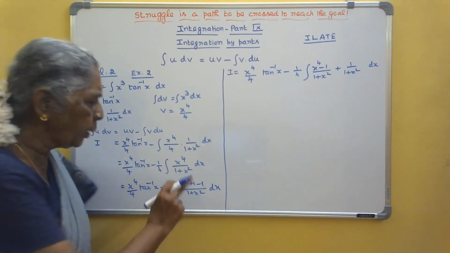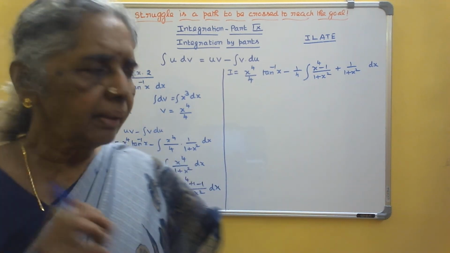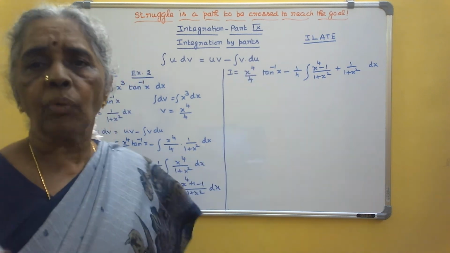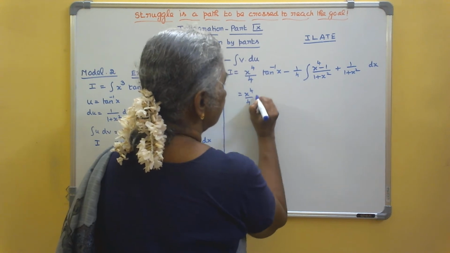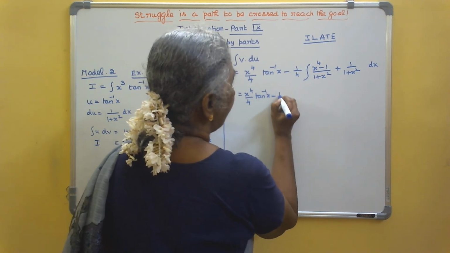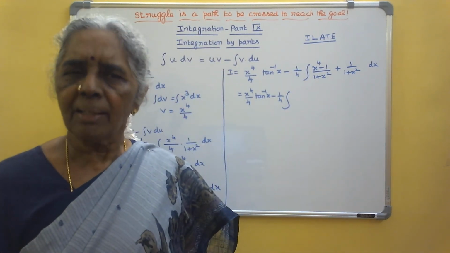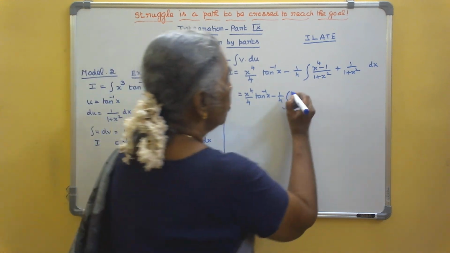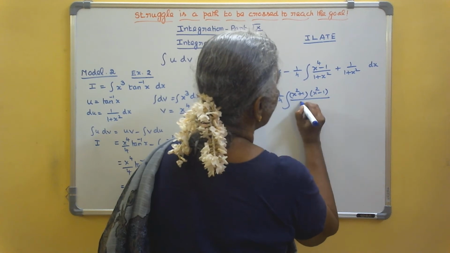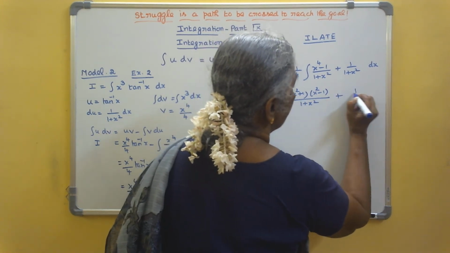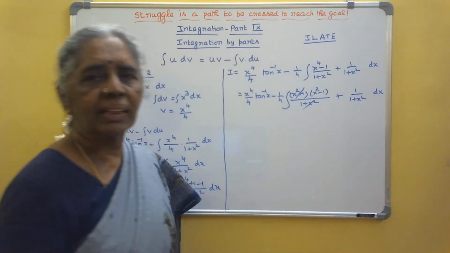Okay, do you understand what I did? This x power 4 minus 1 by 1 plus x squared, then plus that other one by 1 plus x squared. Okay. Now write this as it is, minus 1 by 4. This is like a squared minus b squared. You know the formula? That is a plus b into a minus b. So you can write that x squared plus 1 into x squared minus 1 by 1 plus x squared. Write this as it is for everything dx. Here this and this will get cancelled.